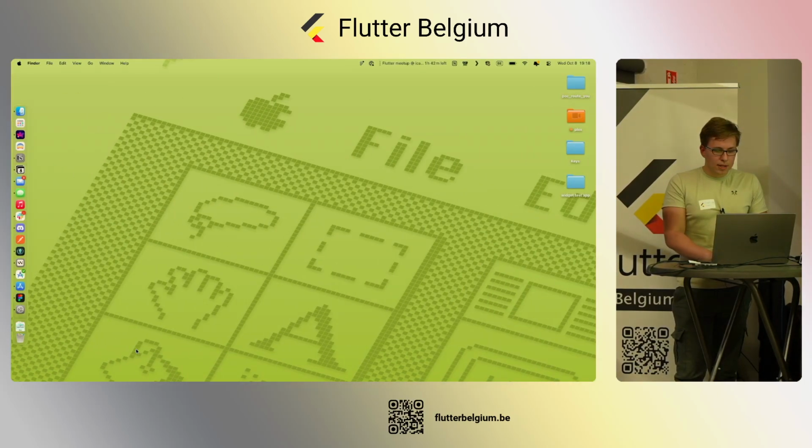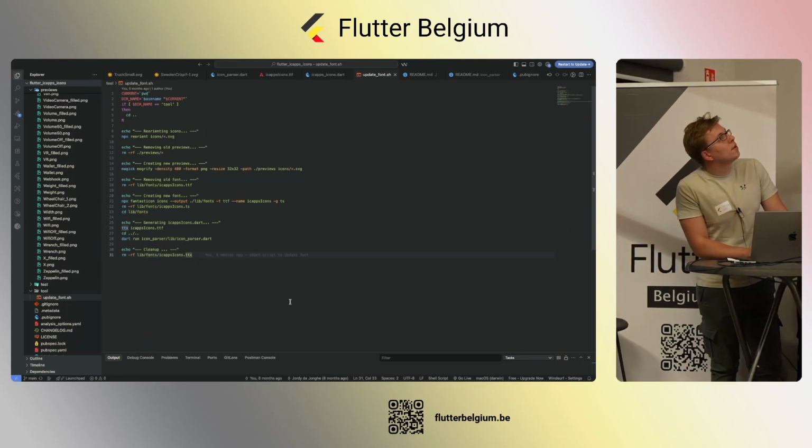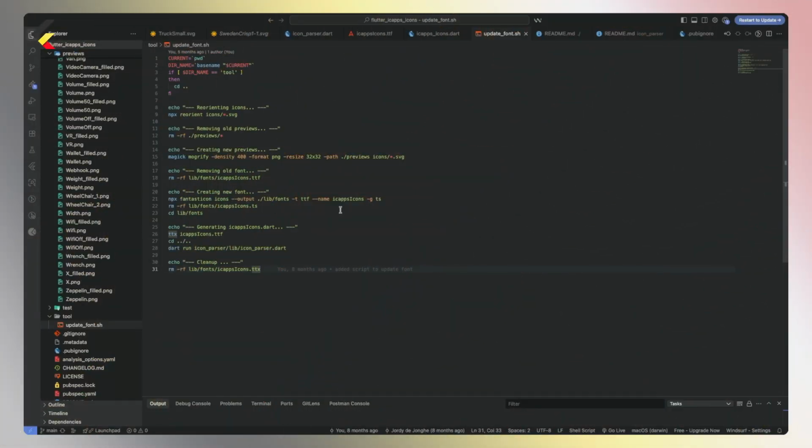It's a very small package, so I can quickly go through how I implemented this. So most of it is in the shell script, actually. The majority of this is turning it into a font. It's apparently not that easy to turn everything into a font. You have to do some special stuff so it doesn't look broken, and also generating the previews.